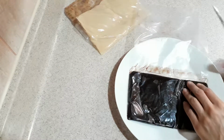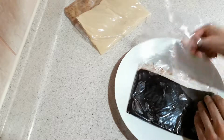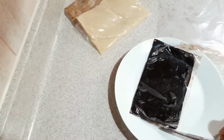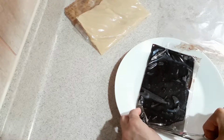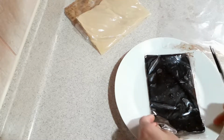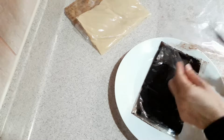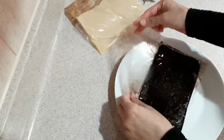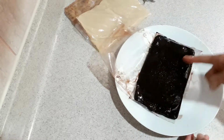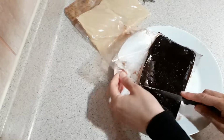Now open it up with a scissor like this. Okay, and the smell is so delicious. So cut here and cut here too. Open up and cut now with a knife for a square. Take that off.